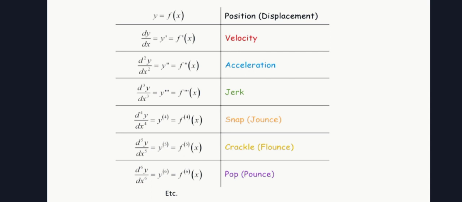So yung y prime natin or the first derivative, it talks about your velocity. Pero yung function natin, y is equal to f of x, it tells about the position or location, displacement, or distance. Okay? Pagdating sa physics. Yung second derivative naman natin tells us how fast the first derivative is changing. Gaano kabilis yung first derivative na magbago. So, ibig sabihin, we can look at how fast the slope is changing. So, yung second derivative naman natin, application is acceleration.